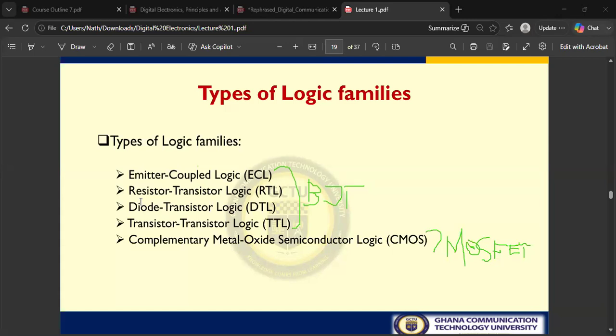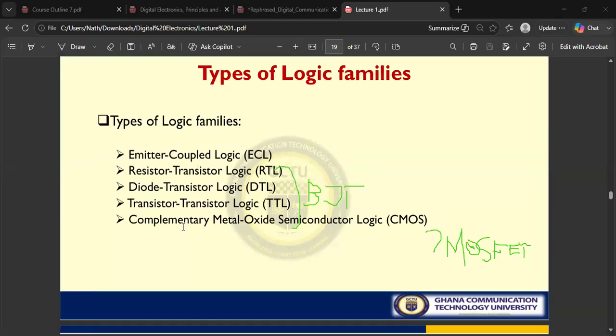For the resistor transistor logic, like I said, they are obsolete. They are built using resistors as the input. So you have the input network and then the switching network. The input network is done by the resistor, and the switching network is done by the transistor, the bipolar transistor. So it involves a minimal number of transistors.